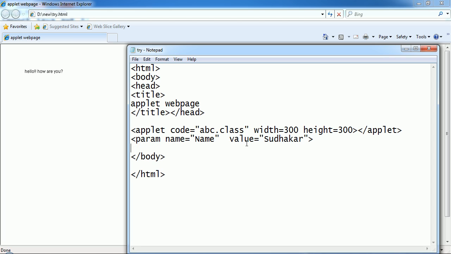In the next line, I can pass more than one parameter to our applet program.